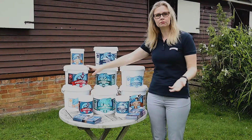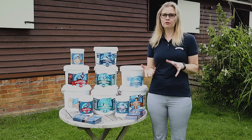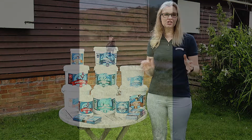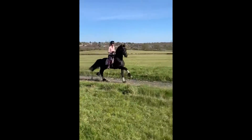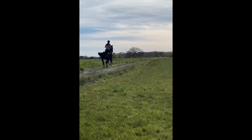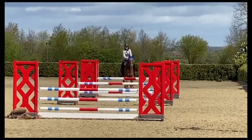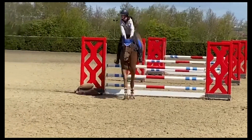Next we have the Perform. In addition to the ingredients and benefits of the Pure, Immun-Ocean Perform is perfect for your performance horses, horses who have issues with joint inflammation and arthritis, or high energy excitable horses. With its formulated balance of vitamins and minerals, including calcium and boron, which play a huge role in the structural intensity of the skeleton and muscle contraction and help reduce inflammation and increase mental alertness, we have seen improved recovery times, better mobility, and improvements in digestive health.